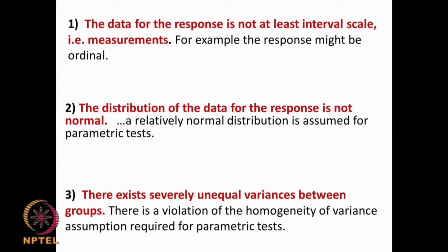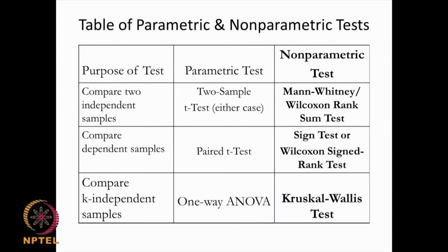We have spent a lot of time on these parametric tests like your f test, t test, chi-square test, z test and so on. So, we cannot use any one of these, and we need to resort to non-parametric test. So, what are those non-parametric tests? We have one equivalent to a 2 sample t test. If you are comparing 2 independent samples, there is something called Mann-Whitney-Wilcoxon rank sum test.